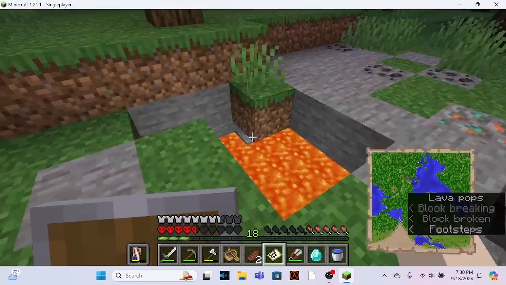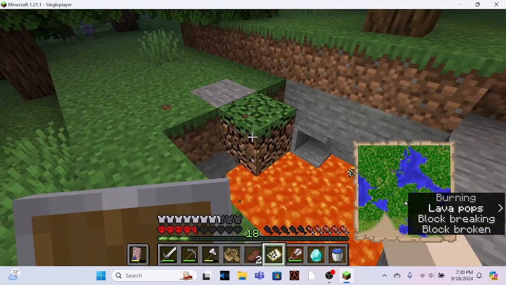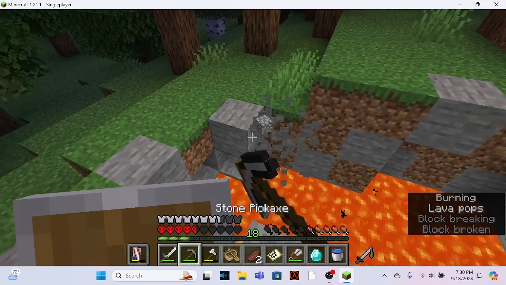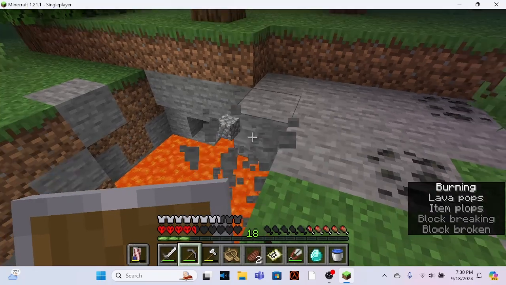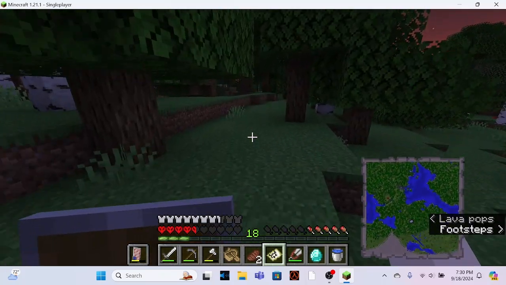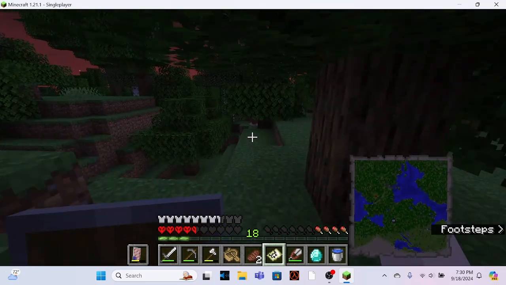Alright, ladies and gentlemen, looks like we found another lava pool. Looks like it's not significant enough for the map to deem as valuable. However, if we just take out a little section of this, it might actually pop up here in a moment when we leave. Yep, it does. Well, that's one trick if you didn't know about it.